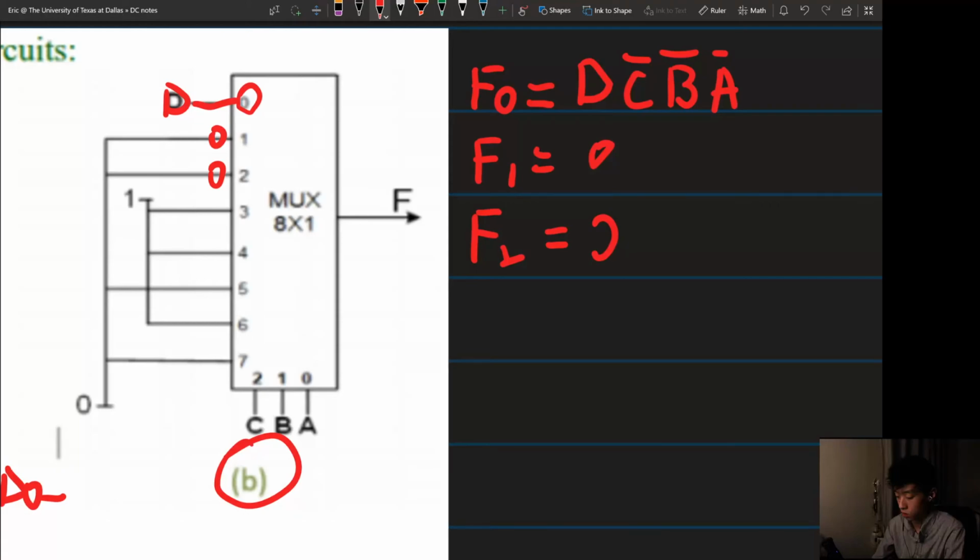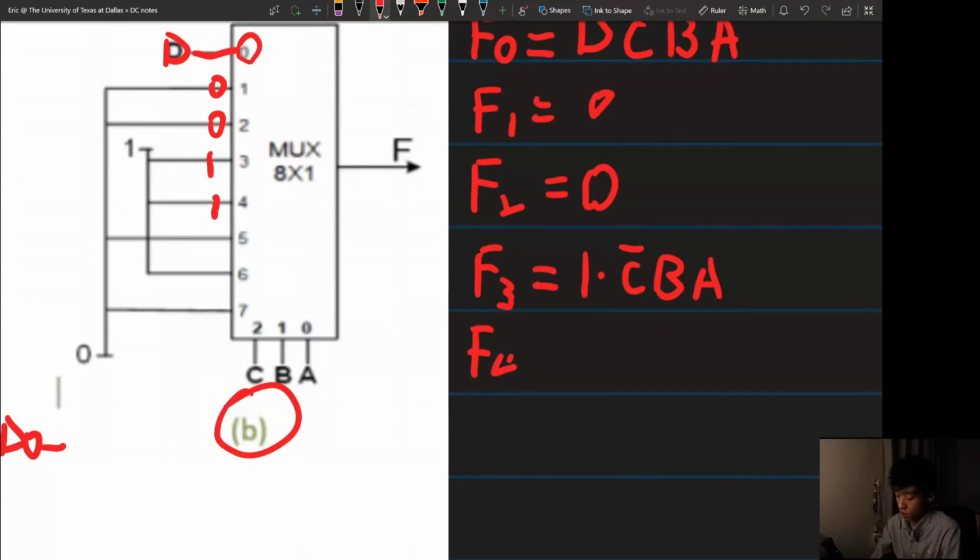And for 3, 4, and 6 is 1. So output at 3 will be 1 ended with C naught, B naught, A. I mean C naught, B, A. At address 4, we can get 1 ended with C, B naught, A naught.